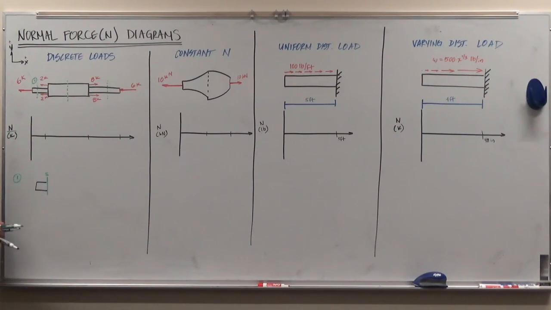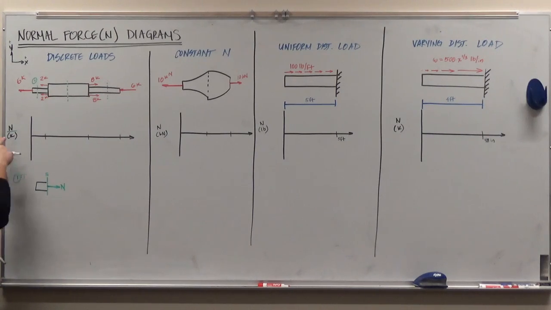What will change your answer for the internal normal force is which way you draw your assumed direction of the internal normal force. So again, for axial members, our sign convention is that we assume positive is tension. So we always draw a tension vector for the internal normal force. Even though we might know it's going to go the opposite direction, you always just draw it assuming tension. So that means that we're pointed away from the section cut from the member that remains after we make the section cut.